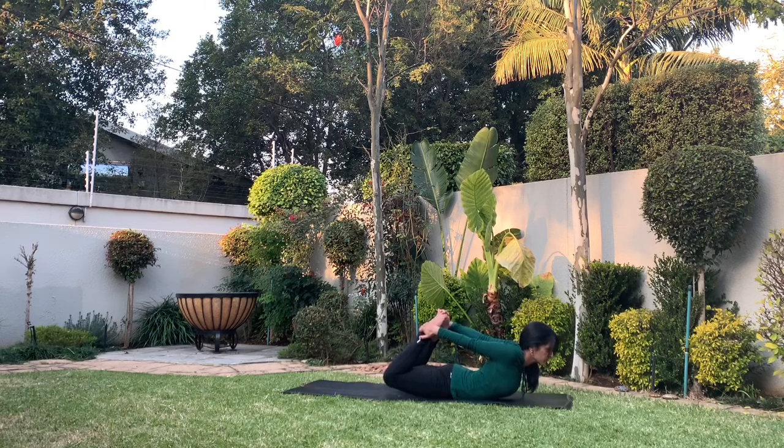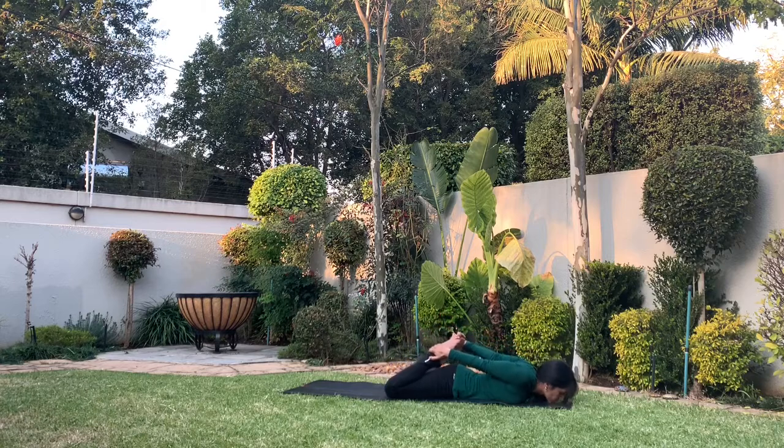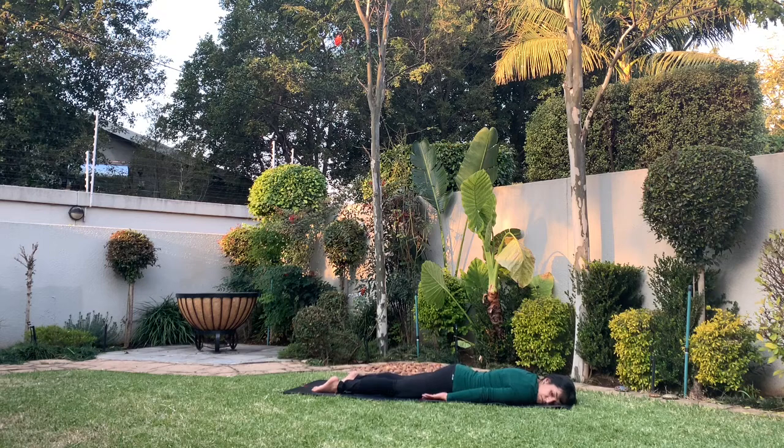If you took the locust variation, that's also perfect. Remember to listen to your body and do what's best for you. Inhale, lift a little higher, and exhale, come down. Taking your opposite cheek to the mat, closing your eyes, and observing the sensations in the body.